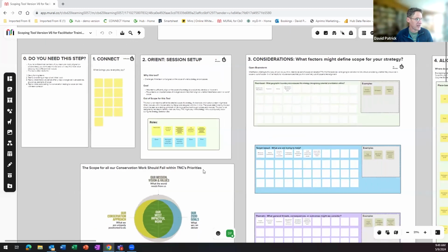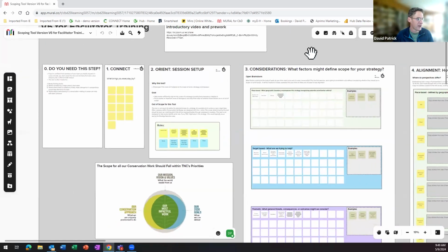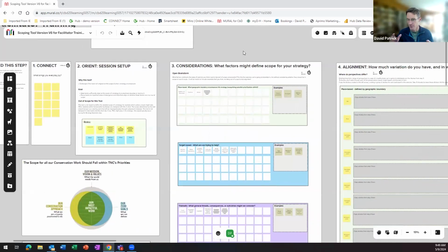So the meat of the tool then begins in step number 3. This is where the team members begin to put down on the mural board those key elements of scope that they think are most important and where they suspect there may be some points of divergence. And this is an individual brainstorming exercise. As you'll see in the facilitator's guide, and we'll get into more in the detailed video, we have ways of encouraging team members not to duplicate the same content. But the idea here is that each team member is working independently. And we have 3 categories that can help team members more quickly populate this board. So that's the generation of content that you will then be working with through the subsequent steps in this tool.